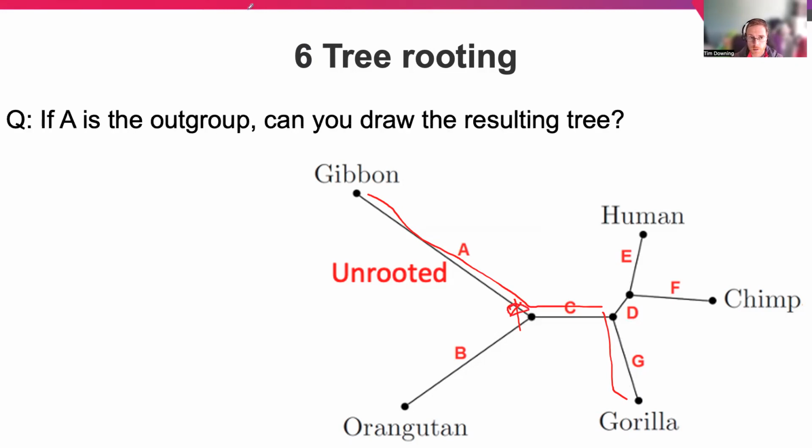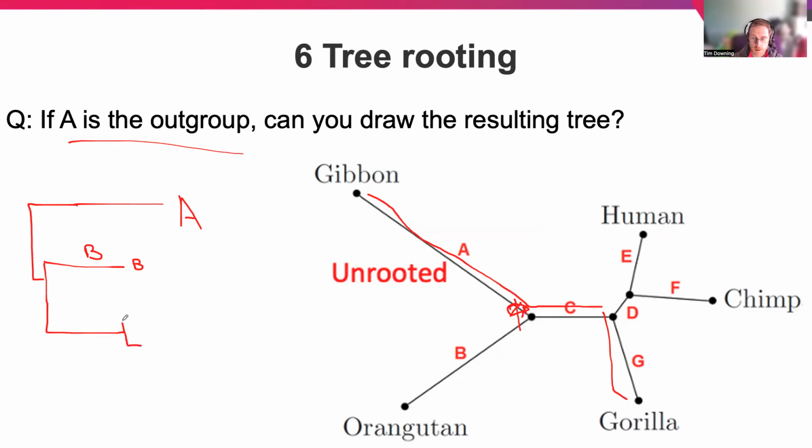So we then use this as the midpoint root. Therefore, if we also use A as the outgroup, we actually get a similar result, although the exact placement of the root might differ slightly. That would mean that A is the most divergent sample over here. We create a big branch like that, then a small branch down to the split between B and C. So we draw that there. I'm going to put B on top. So that's our branch leading to B, the B node here. Then we need some space for C. The branch is a bit short, but anyway, that leads to a split here.